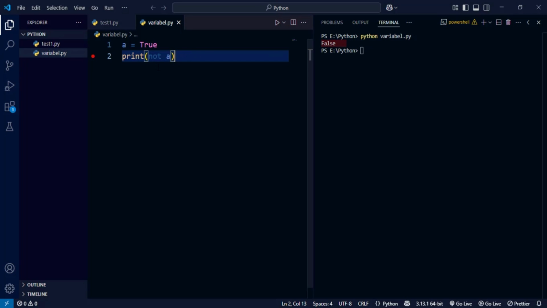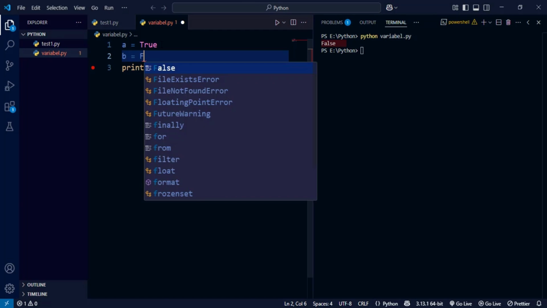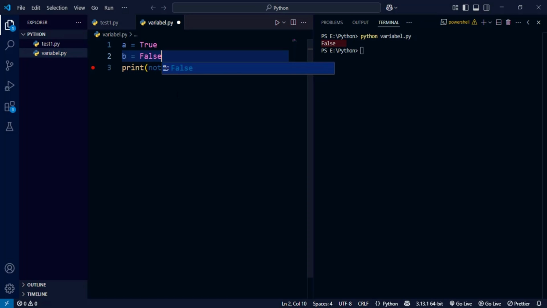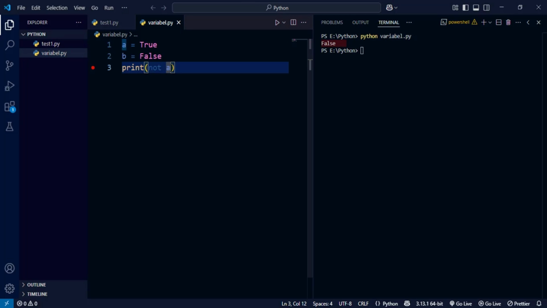We can also combine operators that we previously learned. For example, operator and combined with the not operator. Try to make it like this. For example, I make one more variable. I name the variable b. I made it false.